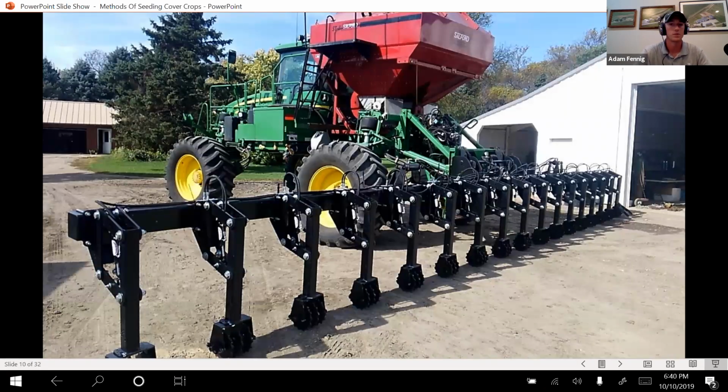So here's an example of a toolbar that we built for the side dress seeding opportunity. This is actually up in Minnesota. We built this toolbar and these row units. These are designed to go through the soil and turn some of the dirt and seed the cover crops. Cover crops get seeded right in front of here, and these blades work that crust, get it incorporated. And this is the Salford SP6 hopper that feeds these row units. So this is up in Minnesota, a dedicated cover crop machine, a John Deere sprayer there that was converted to do cover crops.